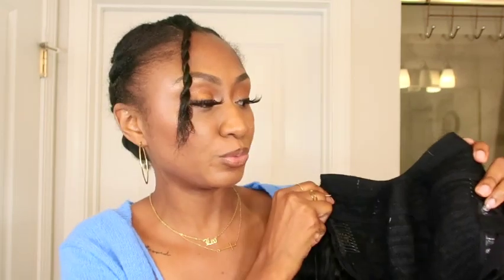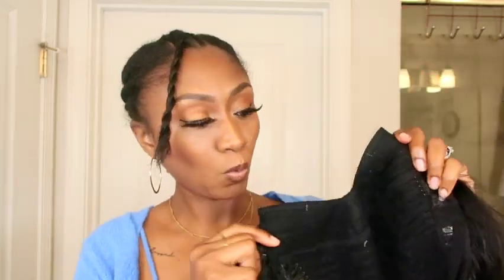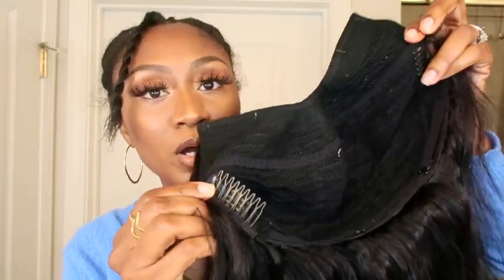I feel what they're trying to do. They're trying to get as much less damage to your hair as possible. They don't want to do any damage to your natural real hair, so they left out the combs, which is definitely cool. But for me, I need the security on the side, so I did have to go in and sew 2 combs in myself, just 2 combs I had laying around, just for security for myself. You guys don't have to do that. I love the concept of this wig, trying to make it as safe as possible for your actual hair, breathable and comfortable. I love the concept of it.